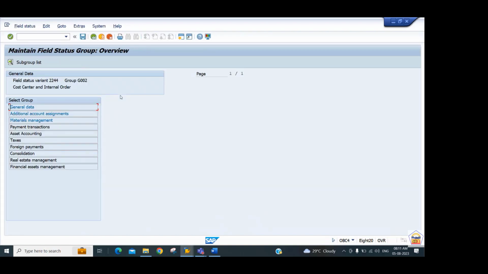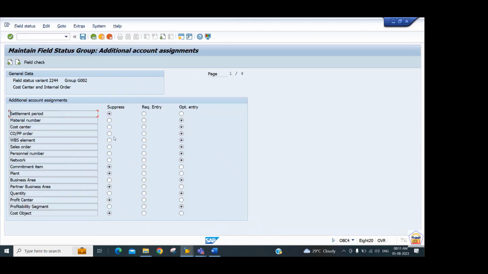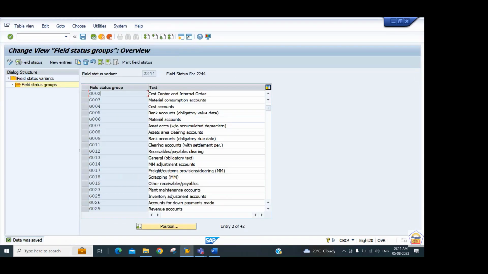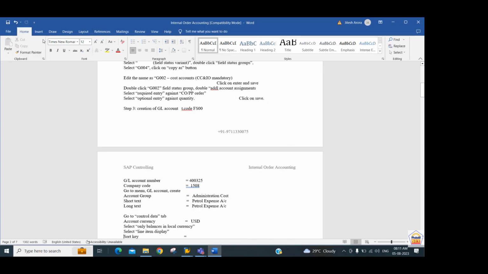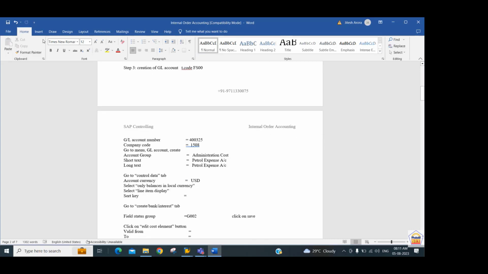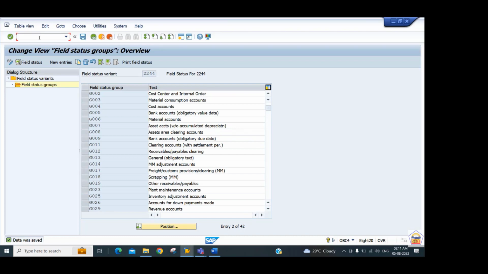And in this, what rule do we want to have? So you double click on this and you double click on the account assignment. Here, we want to maintain the internal order, where do we have it here? It is CO order. Okay. So this CO order we want to maintain as a required entry, and cost center will remain an optional entry. Now I'm going to save it. Click on the save option. Then what next do we have? It is saying that let's create one cost element which would be relevant for this CO posting, for this internal order posting.